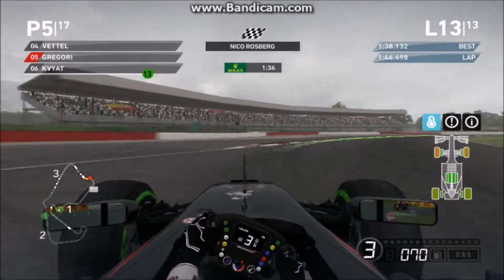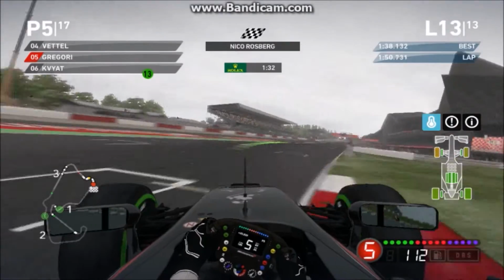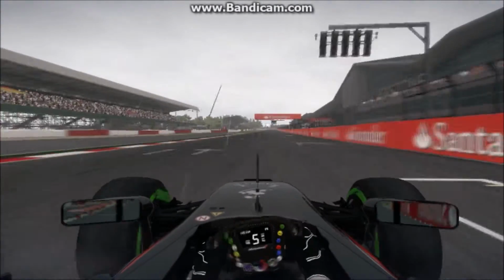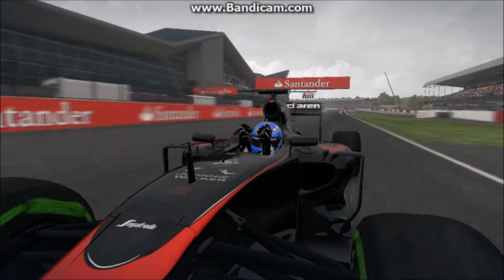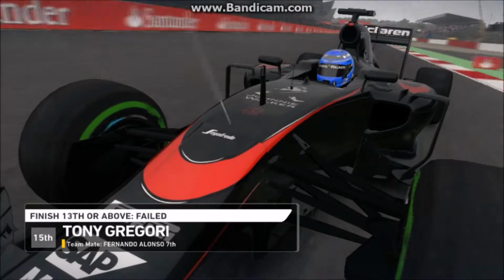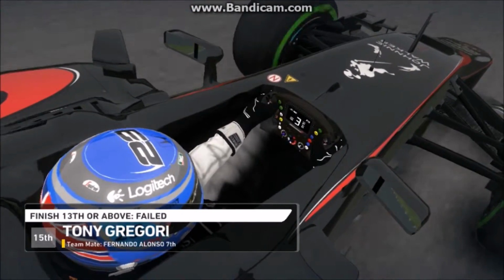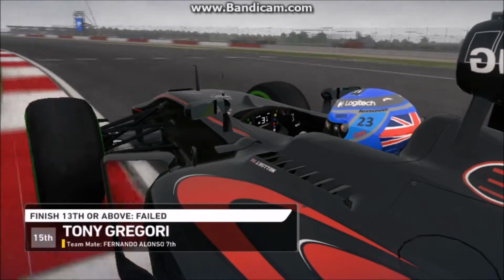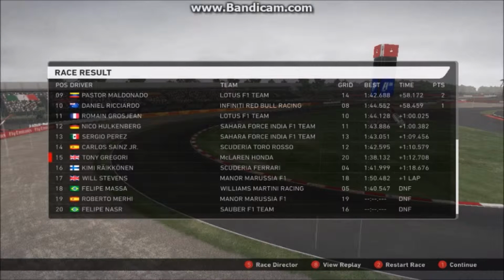The conditions at the end were now actually starting to suit the intermediate tyres, but there was really nothing we can do. So what's the position we're going to end up in? We dropped from 5th to 15th. Oh my god. We've dropped 10 places in the space of 20 seconds. Oh no. That is a disaster.